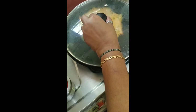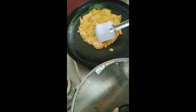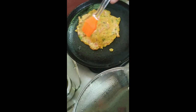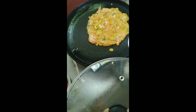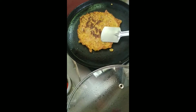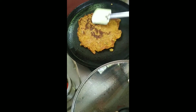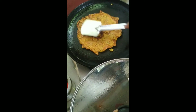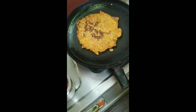So let's open and see. Yeah, it's mostly a little bit is left to get dry, but I think we can flip it over. Brush a little oil on this side and flip it over. Same way, let it cook on the other side for 1 minute and you can remove it out. No need to cover it on the other side.